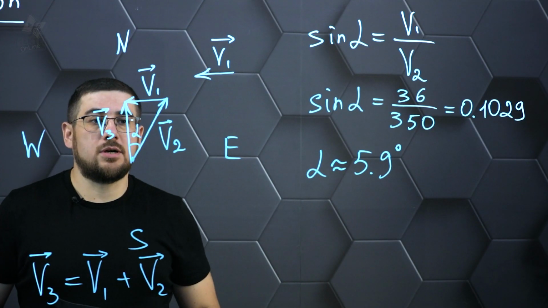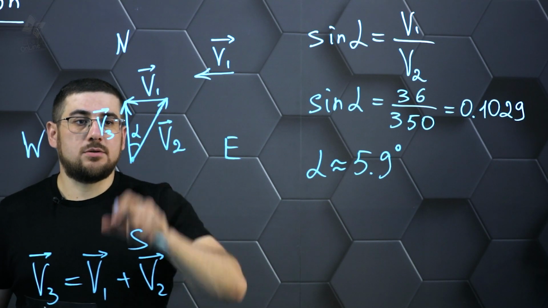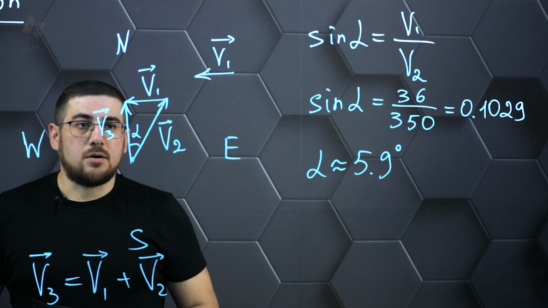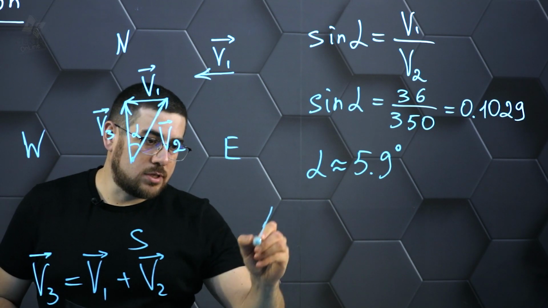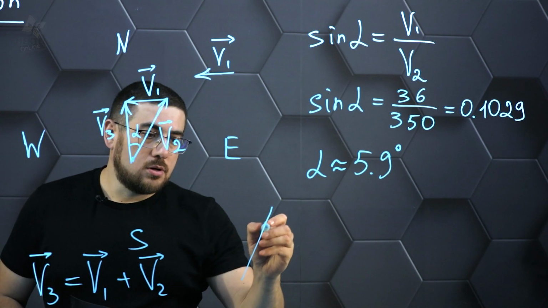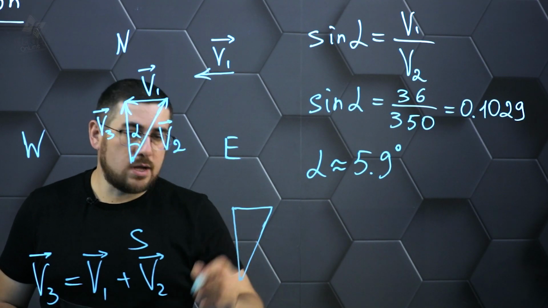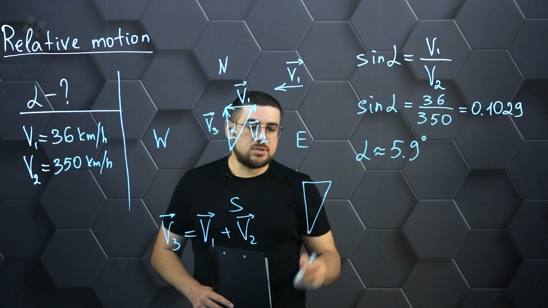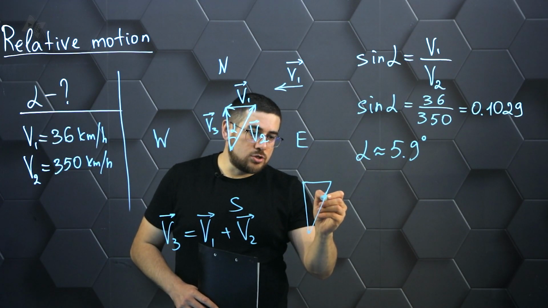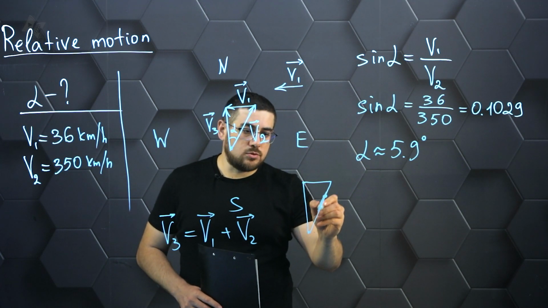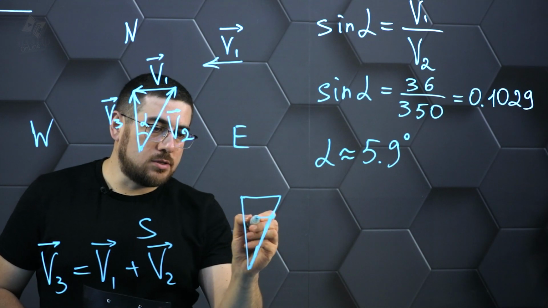Let's look carefully at this diagram and think about what happens to the angle if we decrease the velocity v2. The wind speed v1 remains constant. Well, if we compare this situation, when the condition is fulfilled, we have this right triangle with its original proportions. But if we reduce the hypotenuse, so v2 becomes smaller, here's its new value, and we add to it the wind speed, which has not changed.